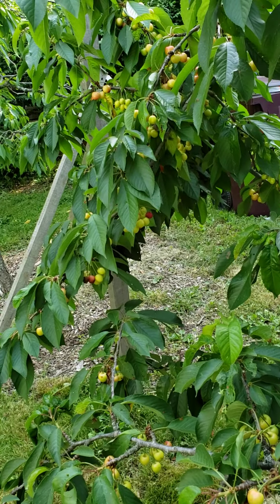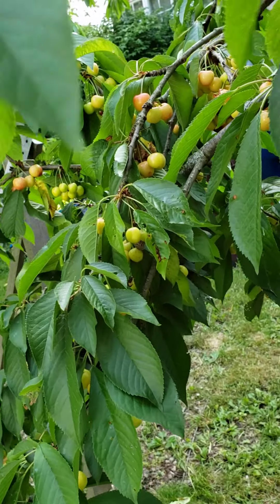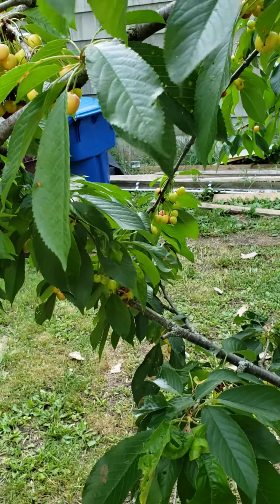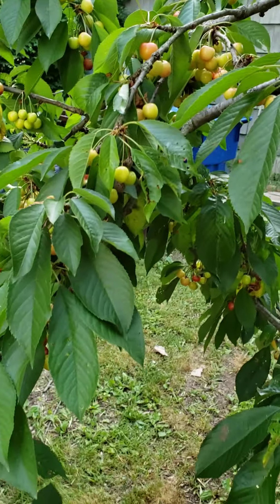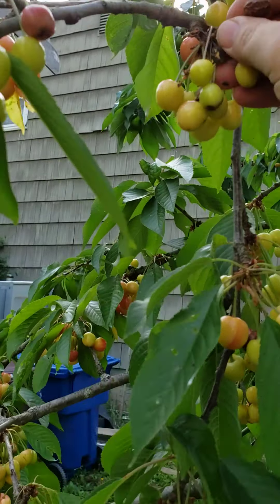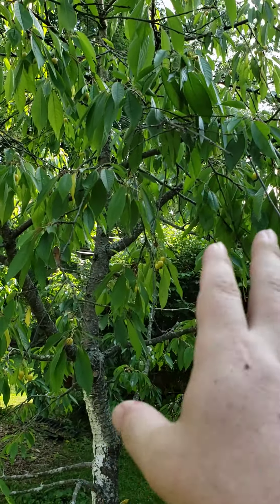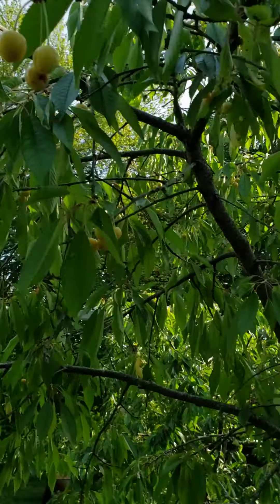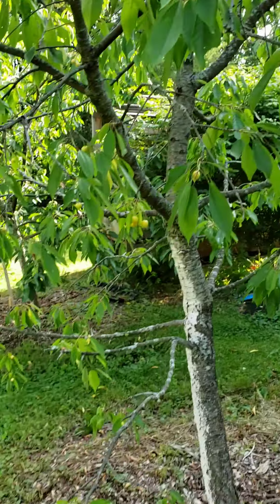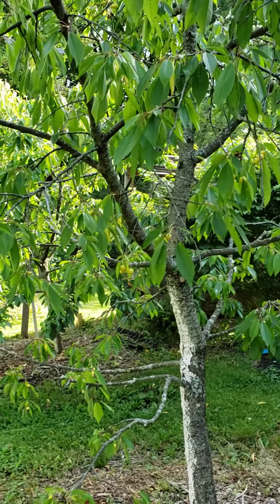So far, if you look real close at these trees, the Vandelay tends to be a much more robust looking tree. The Rainiers look pretty good. But the Nugents are kind of wimpy looking. Look at the rot here — I'm going to pull the rot off as I'm talking. The Nugent tends to look a little bit on the weepy side and tends to lose some pieces. It did not set well this year — it's got a few fruits on it, but there were a lot of flowers and it just didn't set well. Kind of weepy looking, not super robust.